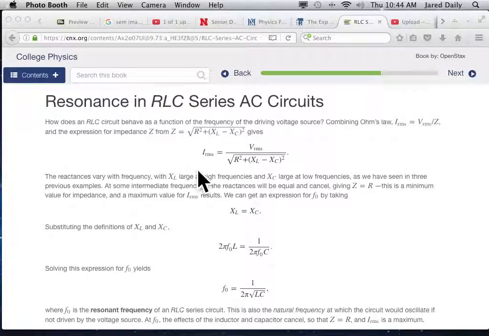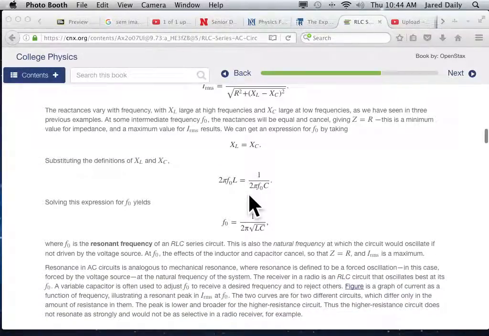If we want a big current, this has to go away. In other words, our inductive reactance and our capacitive reactance have to be equal to each other. If they're equal to each other, then this part goes to zero, or our resistance is the only thing in our impedance, and our impedance goes to a minimum and our current gets big. And that's ideal. If we can make that happen, then we will get the biggest current out as possible. And that's what we call the resonance of the circuit. And that happens at a specific frequency.